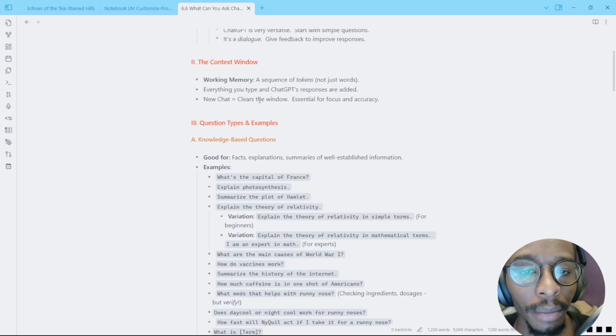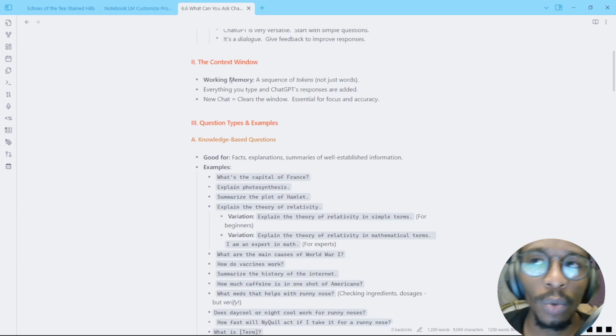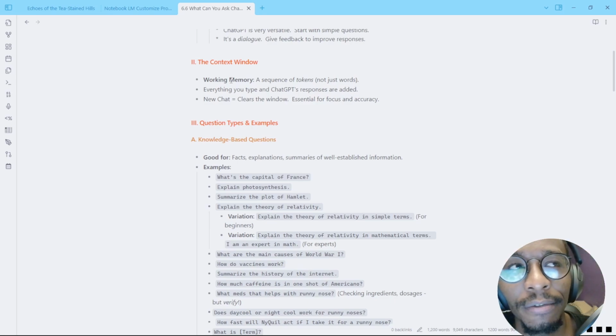The other really important aspect to check with ChatGPT is that there's a context window, and the current context window that we have for the free version is around 4,000 tokens, which when you break it down is around 3,000 words. What that means is that when you're chatting with ChatGPT, the number of words that you can use in that chat interface is going to be around 3,000. But if you have the paid version, it goes to almost 128,000 words. So it varies, but that's something to note.